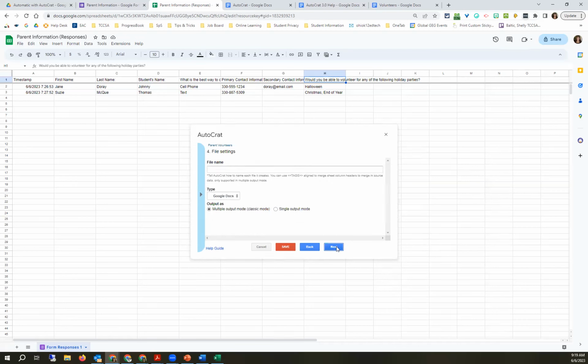This is the file name. What do you want this to be saved as in your Google Drive? It's going to populate a document for every response, and you want it to populate somehow so you know what it means. So I am going to use a tag. And again, you can copy and paste. I just know what it is. So I'm going to put last name. I have my alligator brackets, last name colon, alligator brackets. I'm making sure it matches this. Then I'm going to hit space and put volunteer.